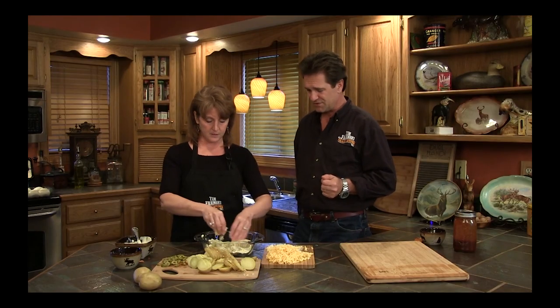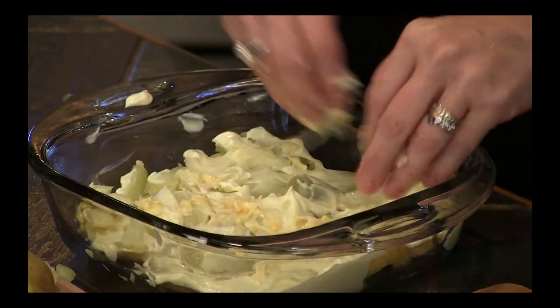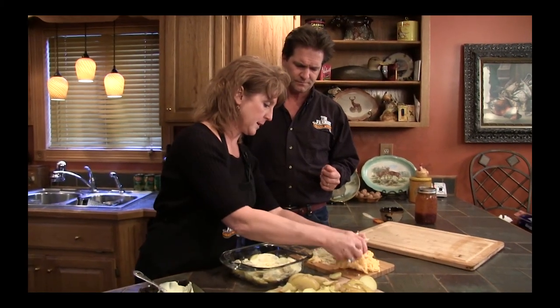Just kind of see how these aren't real strong onions. These are the yellow sweet onions. Man, this one's potent. And this is a messy job, but we're gonna take.